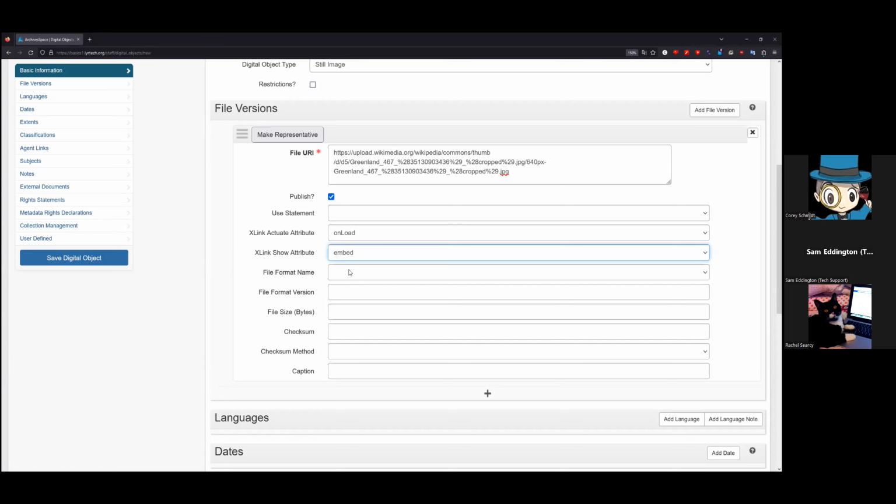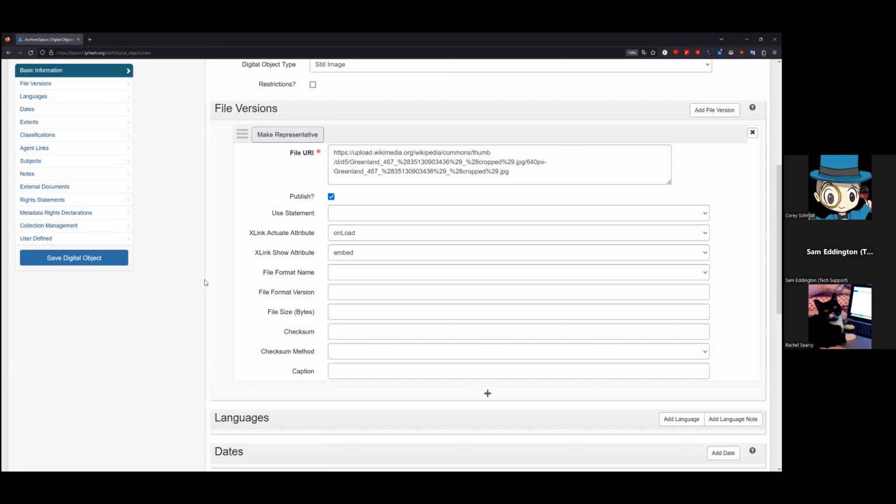So if you want users in the public user interface to see a thumbnail of that image, and critically, this image is actually a JPEG, a PNG, or a TIFF. I think those three are what is needed. Then a thumbnail can be properly generated within the ArchivesSpace interface, or not generated, but pulled from that image and displayed in the ArchivesSpace public user interface.